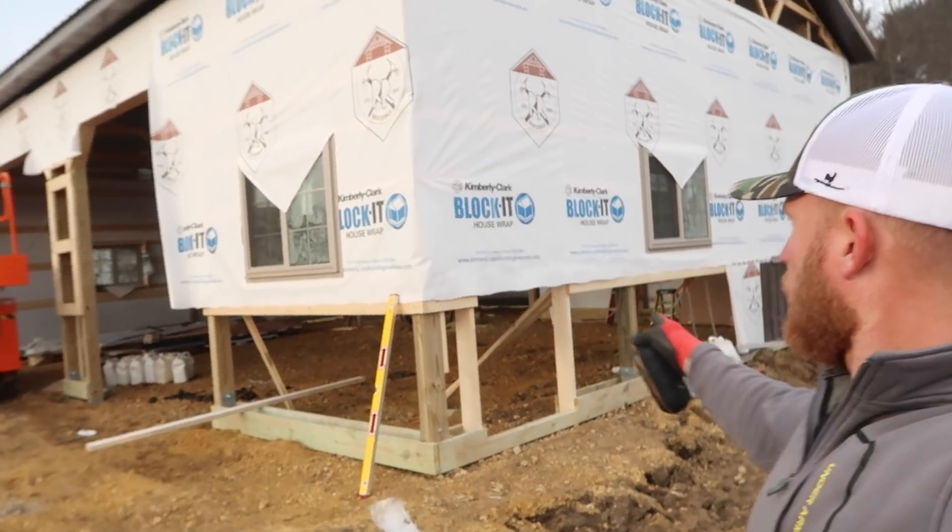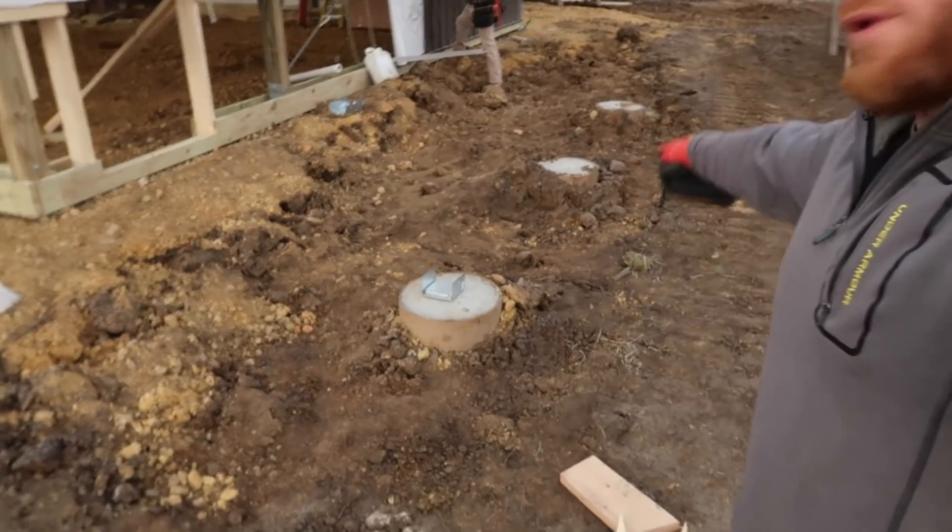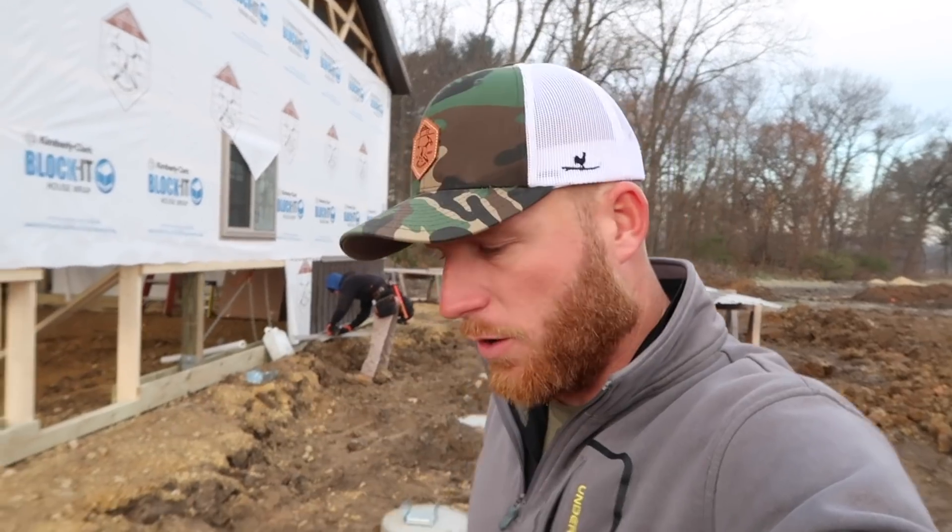We're back here. It's a brisk morning, but there's no wind again. We are getting super lucky with the cold weather coming in without wind - usually those two seem to come together. We're going to get going on this back end wall. First we've got to get our porch pier brackets installed so we can start building this porch. Once the framing is done, we'll have it properly flashed and bring the steel up and over the corner. That's the main goal today.